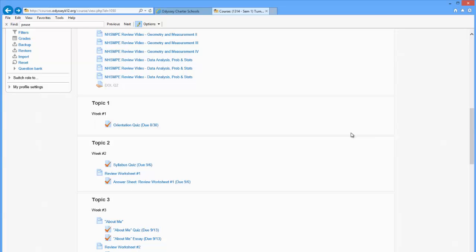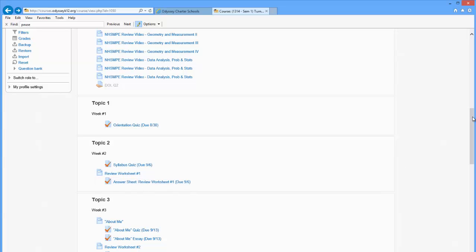Every assignment that you'll have each week can be done more than one time. It can be done several times. So if you struggle the first time or the first couple of times, you'll have an opportunity to ask questions about the problems that you are struggling with and then get those questions answered and then be able to answer problems appropriately in the answer sheet part. And we're going to do that each week.